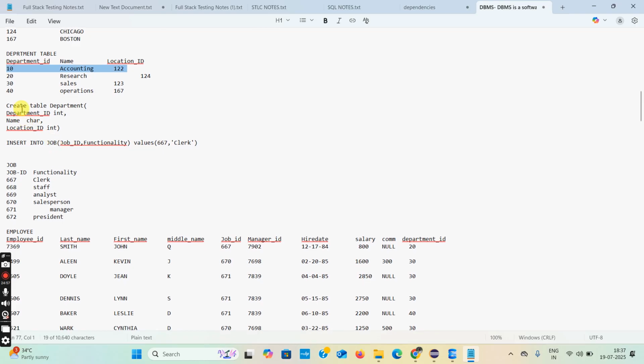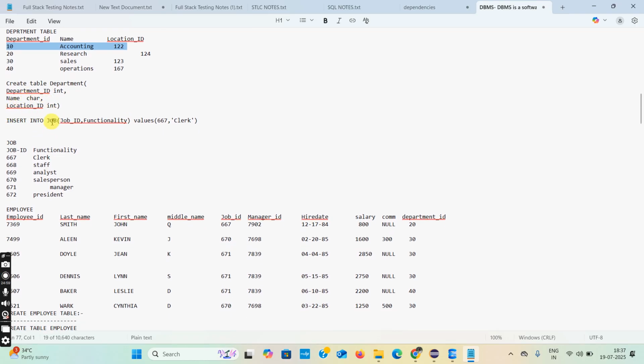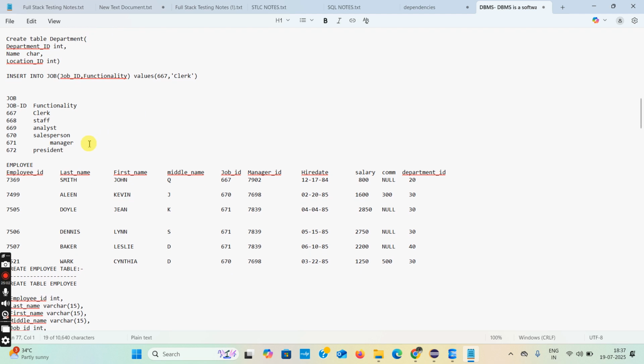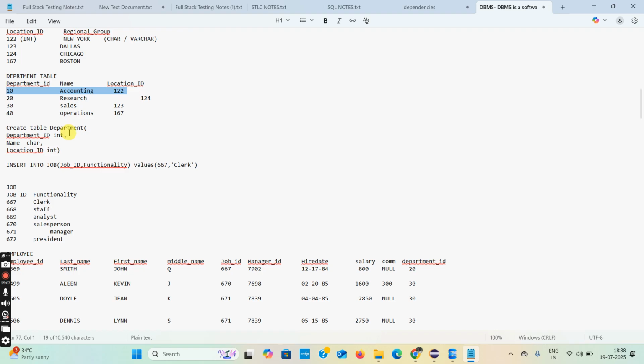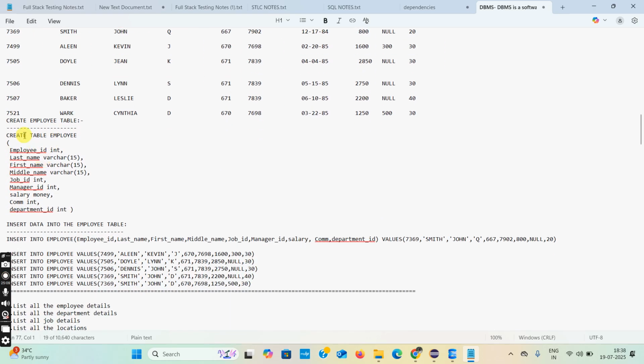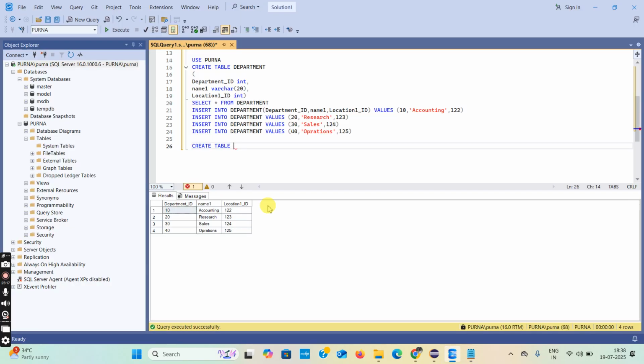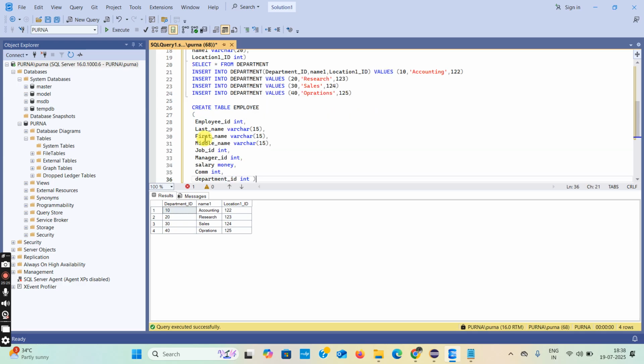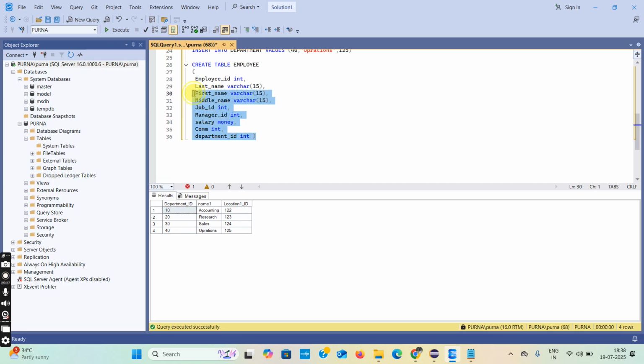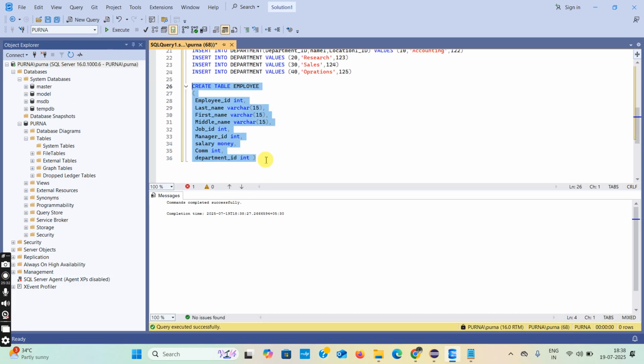See this. Create table department. We can already finish this. Can create one employee table. This is the employee table. Okay. Create table department finished. Create table. Next, we can create one employee table. Okay. Same like this. We can copy this. Okay. I can remove here table name. Create. Control V. Okay. I can run this. Is it working or not. Execute. Okay, command created successfully.